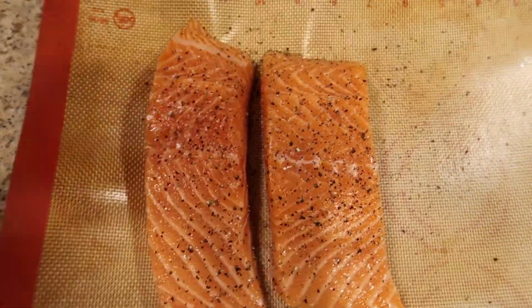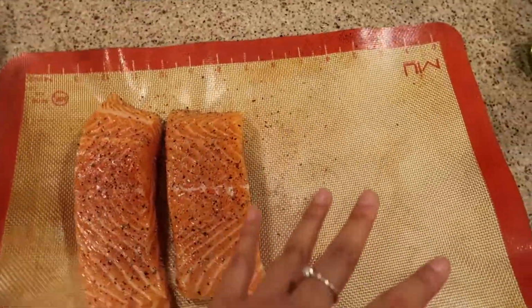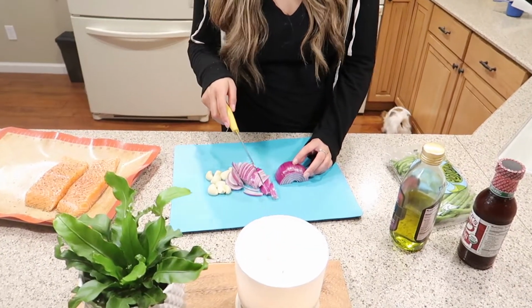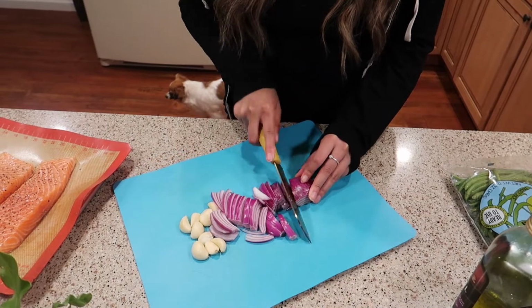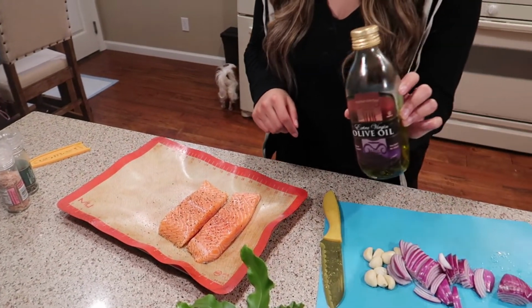So the next thing that I'm going to move on to is prepping the onion and the garlic, because I'm going to toss that on the same tray here and roast it all together for 30 minutes. Alrighty, so the next thing I'm going to do is start rough chopping my onion, and I'm going to leave the garlic whole so that it can roast on the cookie sheet. I'm just going to chop it up. It doesn't have to be perfect, and it doesn't have to be a certain size, because when it roasts, it's just going to shrink up anyways. Then I'm going to add it to the cookie sheet with just a little bit of olive oil, probably a capful of oil.